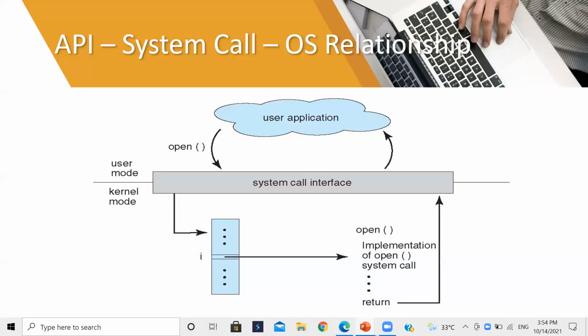It will receive the input from the system call interface, and it will know we need to open the file, then file.txt will be opened, and this will be returned to the system call interface. The system call will be returning, and we can view the application programming interface where the user can view the file opened, which is file.txt. This is the relationship where this much process takes place between the user and kernel mode through the system call interface, which is the API, system call, OS relationship.